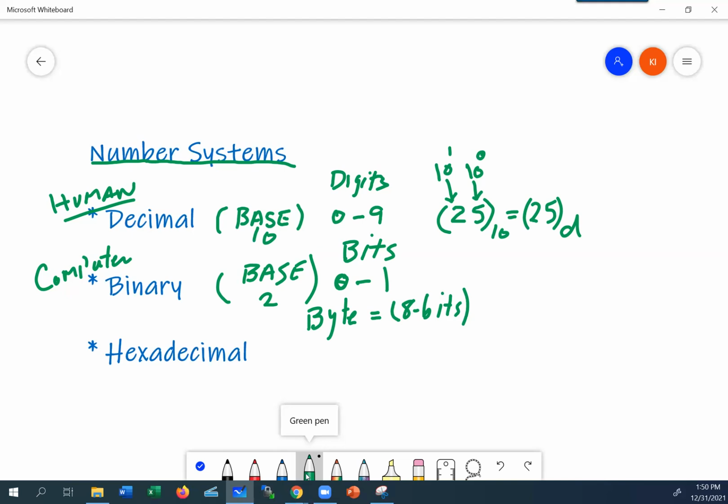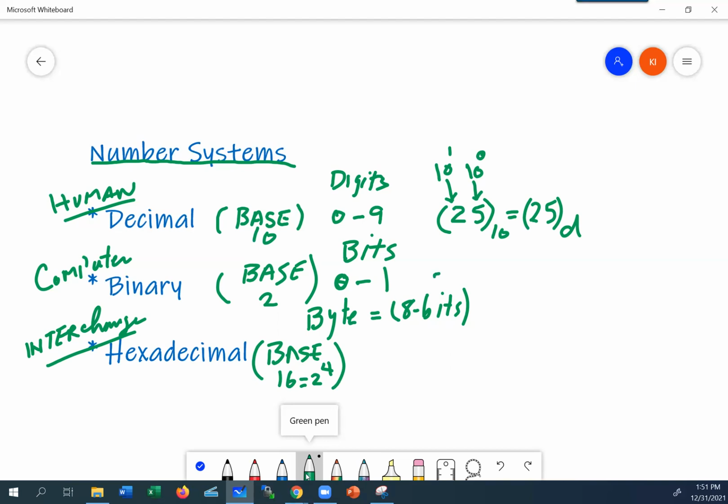Okay, and hexadecimal is more of an interchange. We really don't use it for any specific system. It's just an easy way of taking a large binary number and reducing the number of digits so you can communicate with someone else. The reason it's useful is that hexadecimal is base 16, and 16 happens to be 2 to the power of 4, which means it's really easy to go from binary to hex and hex to binary. That's why we use it as an interchange numbering system.